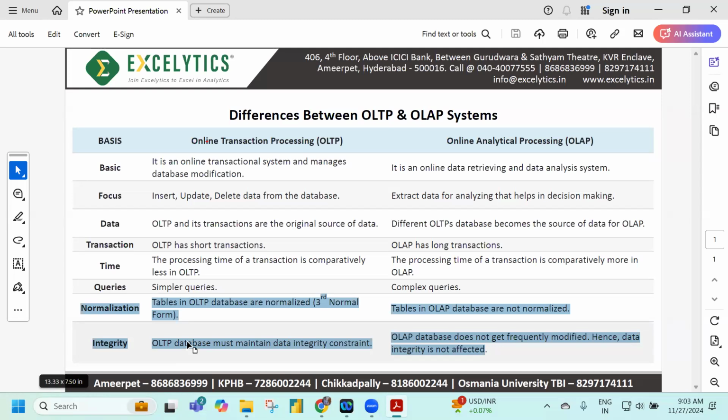When you perform a shift delete, usually you don't find that file in the recycle bin. Similarly, if you trigger a truncate command on the data, that record or those records will be completely vanished. You can't even roll them back. But we can have the OLTP table of these deleted files, isn't it?